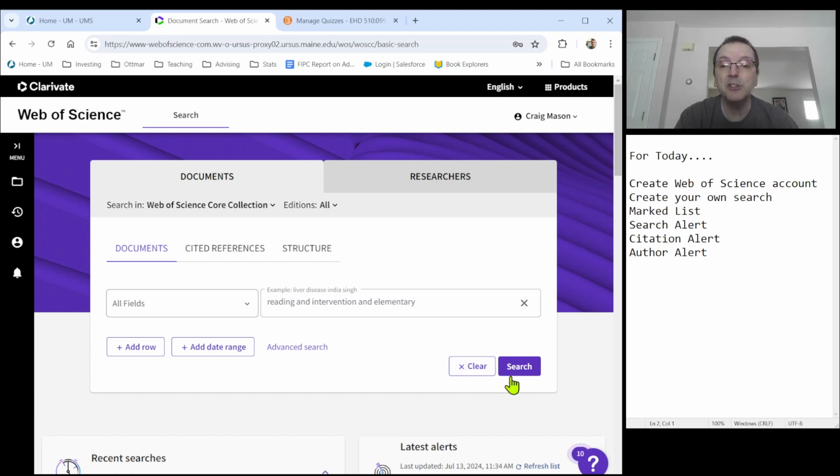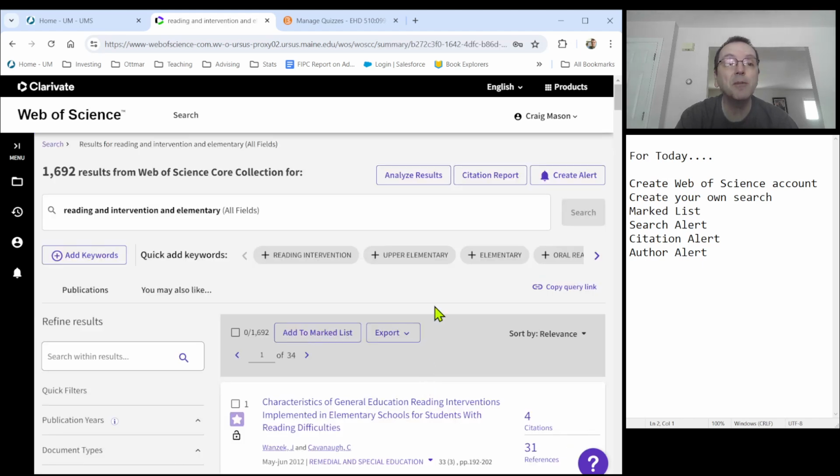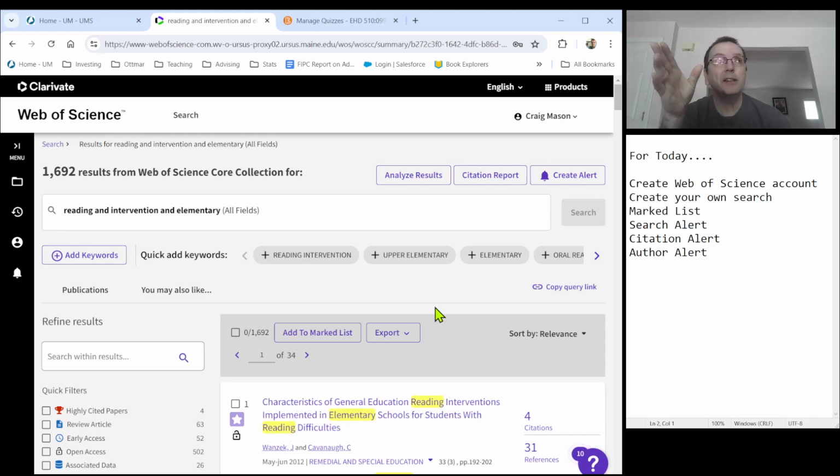I'm just going to start my search again. That'll be faster. And here we are. So that's how we'd have a marked list. It's saved, just a way of organizing and saving our search results in the Web of Science so that we can go back and draw on them later.